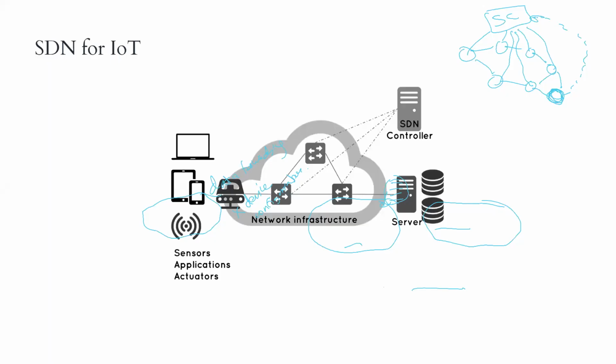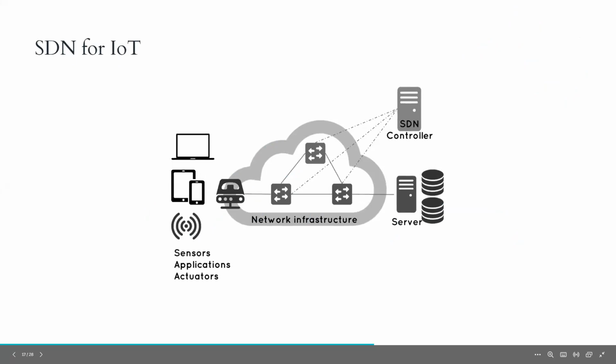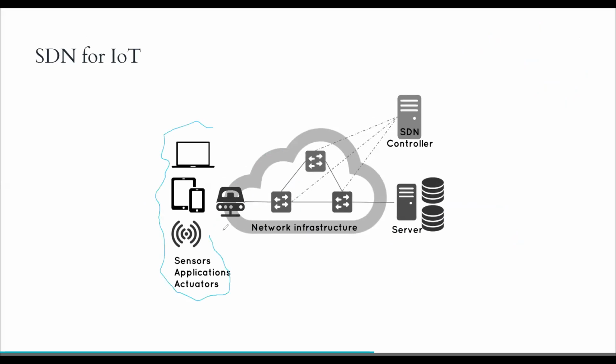So once we talk about IoT, since we are discussing the Internet of Things in this module, we need to see how IoT systems can connect with the SDN networking technology. In IoT systems, you know that we have sensors, applications, and different kinds of data collection done at the edge of the IoT network, right? So at the edge of the IoT network, we are doing all the collection of the data.